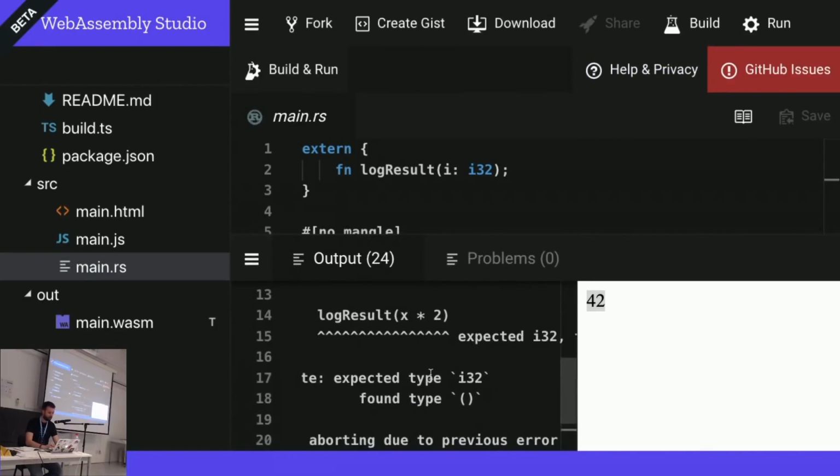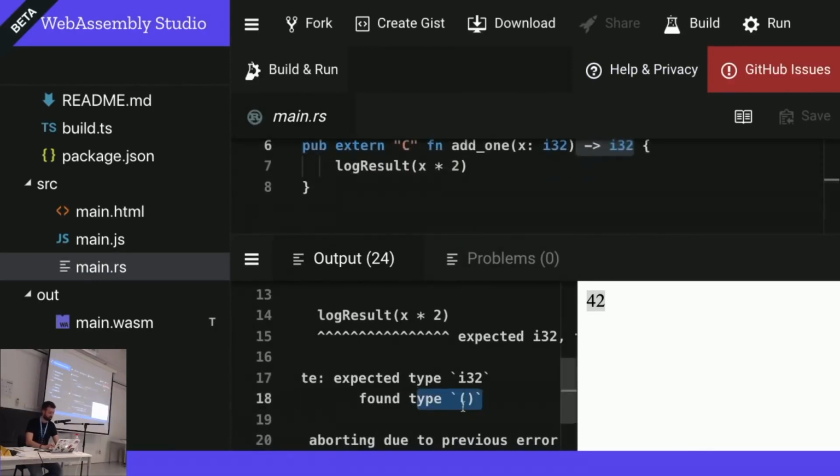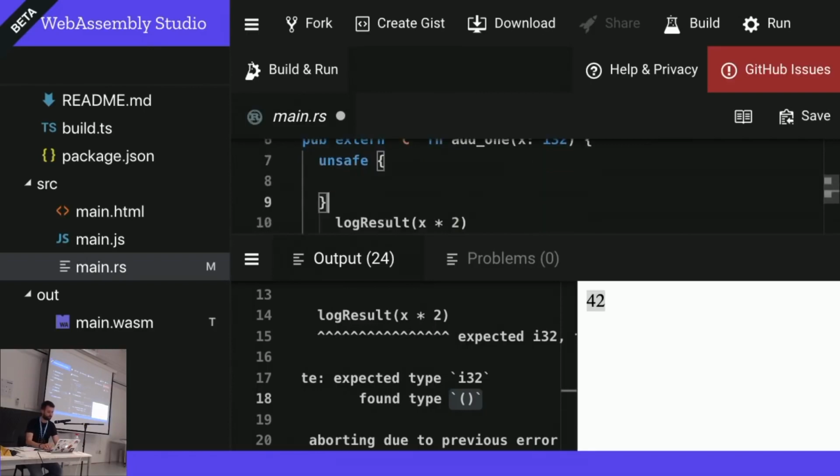So if we go and look at that, you see now Rust is always returning the last expression. So what it says is, I expected to return a 32-bit integer, but what you did is you returned a function call, since log result is a function call. So these messages down here, I think the Rust compiler is actually quite a nice compiler and helps you with rather nice messages. So always take a look at the output down here. Usually it helps. So let's remove that, and the last thing we have to do, add that unsafe block.